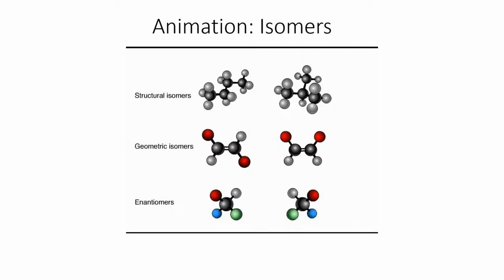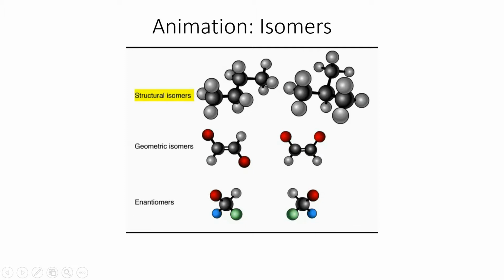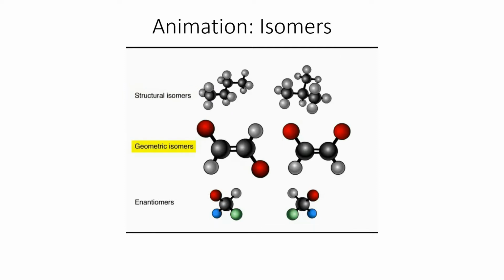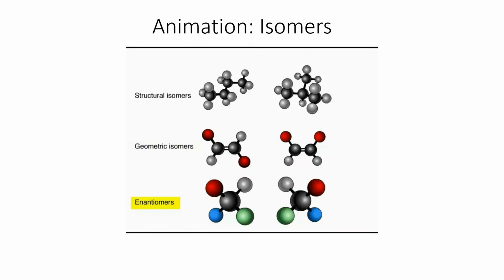So we're going to look next at isomers. This is a short, brief clip on the different types of isomers. 3 types of isomers are structural isomers, which differ in the covalent partnerships between their atoms; geometric isomers, which vary in arrangement of atoms around a double bond; enantiomers, or stereoisomers, which are molecules that are mirror images of each other, like left and right hands.